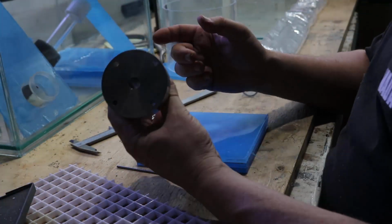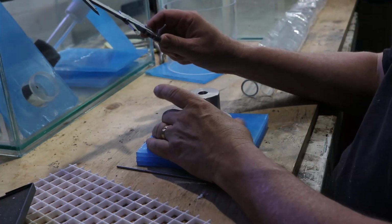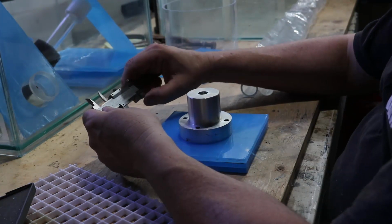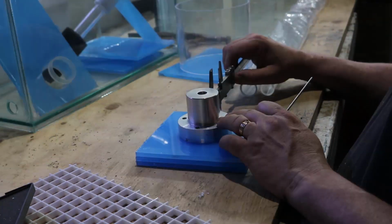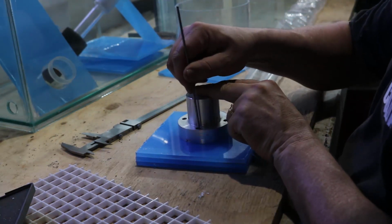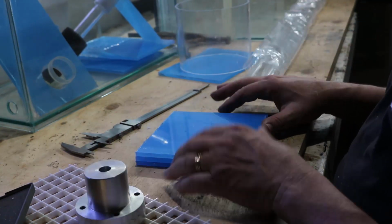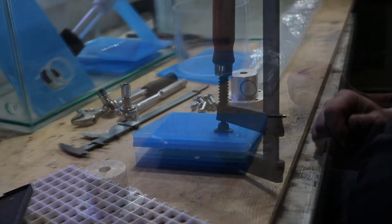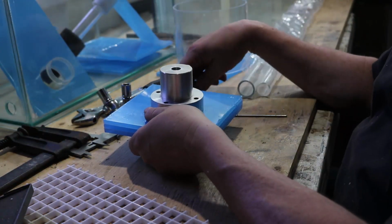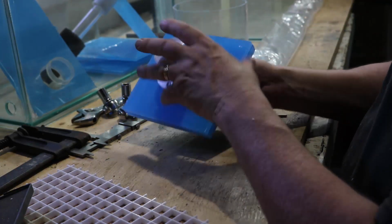The downside is it's round, so I'm going to need to turn these square pieces into round, flat, perforated pieces that I can easily and snugly fit inside that cylinder. The good news is I get to use this arbor I had built. I made this for when I was doing the bandsaw build, when I was making the flywheels, and it really wasn't suited for that purpose. But because these are extruded pieces of acrylic, they are going to fit perfectly on this, and they're all going to be parallel, and it won't be an issue at all.